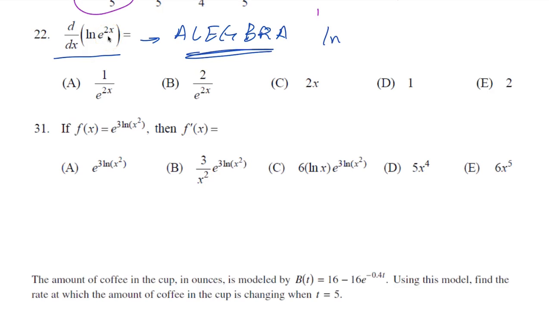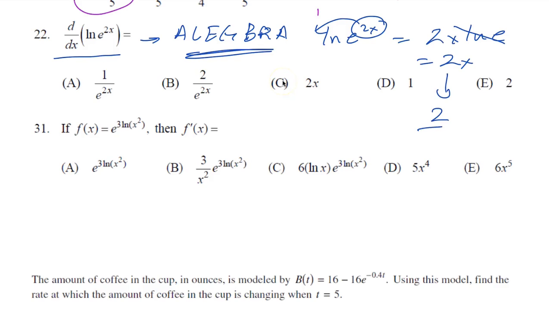Natural log of e to the 2x. First you can put 2x to the front. And then you get 2x natural log of e. Or just 2x. And don't forget, we still have to take a derivative, so don't give me 2x as the answer. The derivative of 2x? 2. Right? So don't forget algebra. Still big things. So important. I won't let you down.